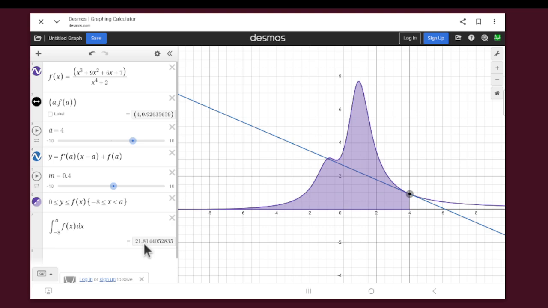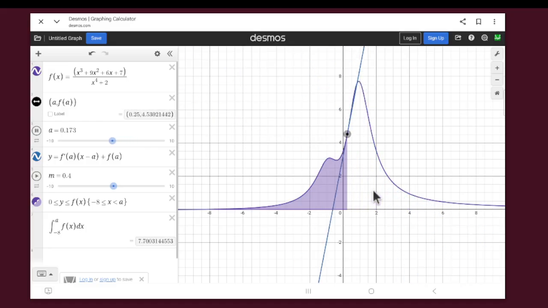If you actually tried to count up how many of these little squares there are, you could probably get a better estimate. But that is basically the idea of an integral. So a derivative is just a slope at a given point, and the integral is just the area between two endpoints underneath the function. So those are the two main concepts of calculus.